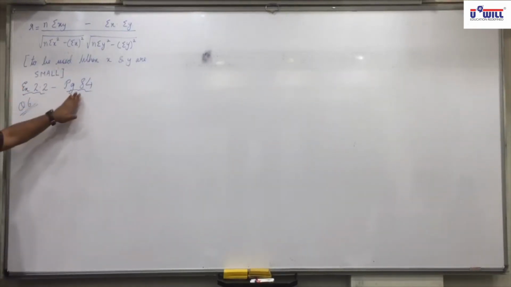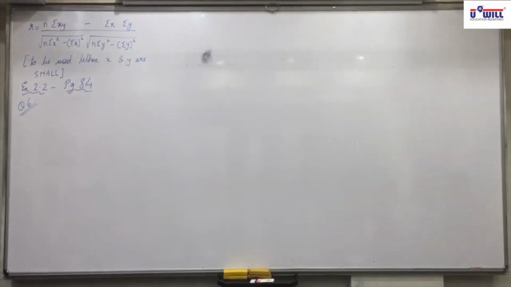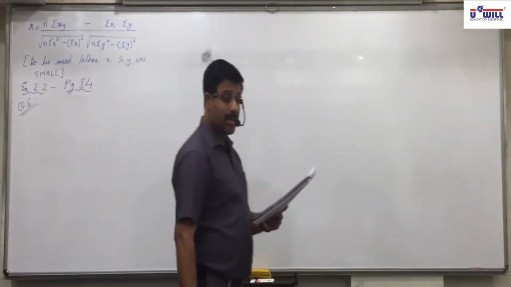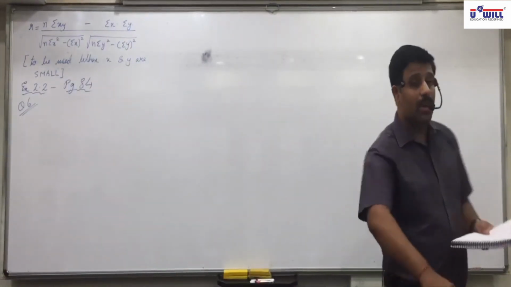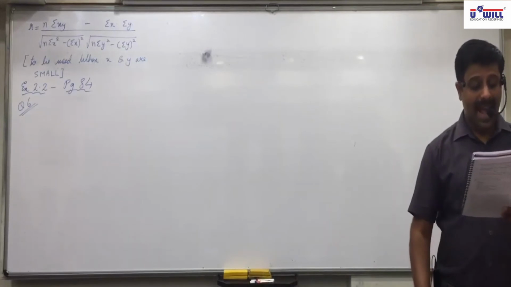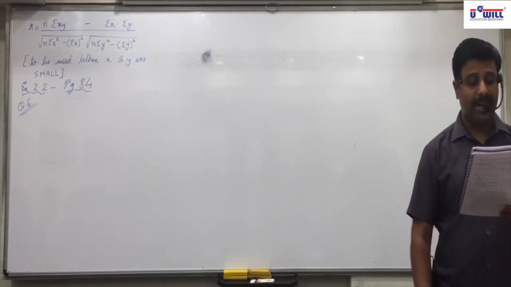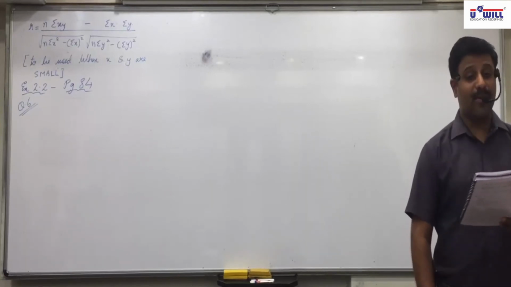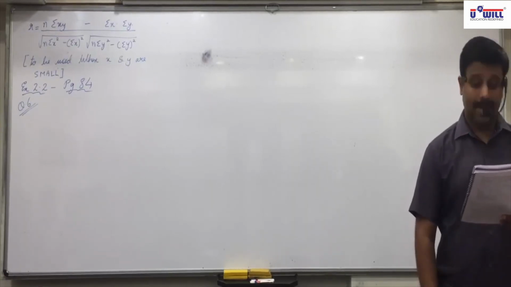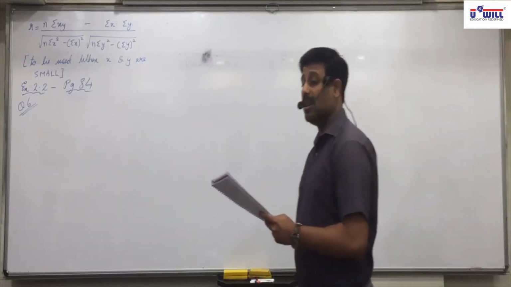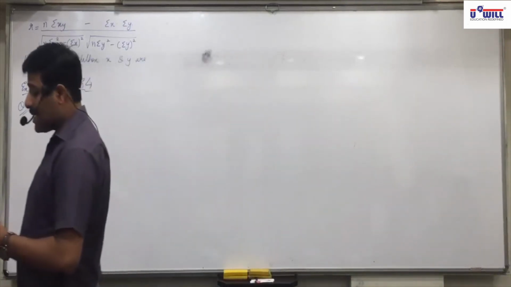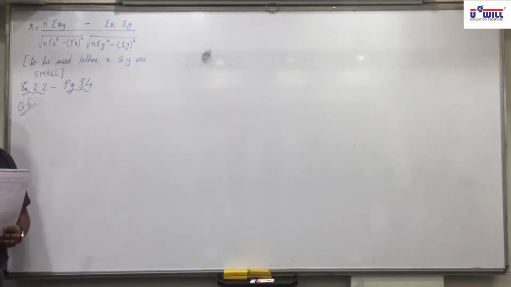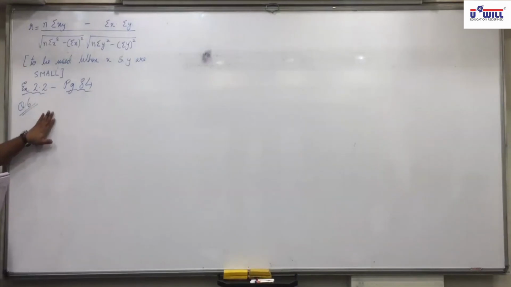Look at exercise 2.2, page 84, question number 6. The following information is available for 5 students selected from a school regarding the average number of study hours per day and the average number of sleeping hours. So number of study hours you will mark as x. Number of sleeping hours you will mark as y. Can you see maximum value is 10 in both of them? So are the values small or big? Small. They all are within 20. We'll be using this formula.